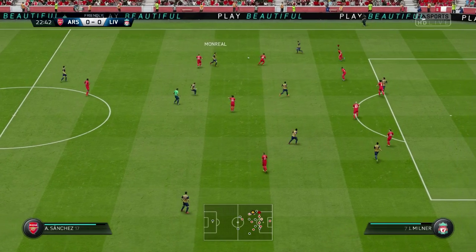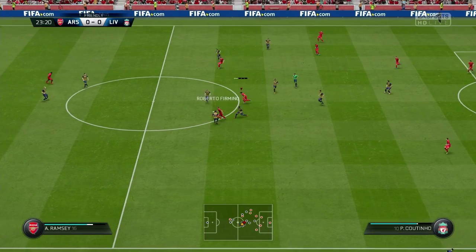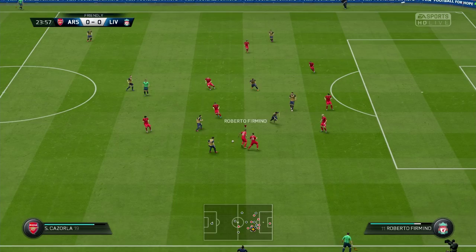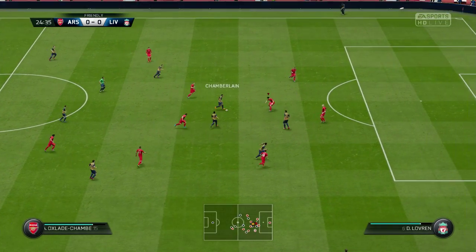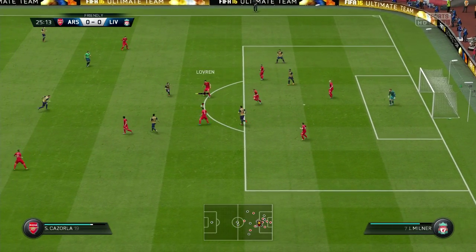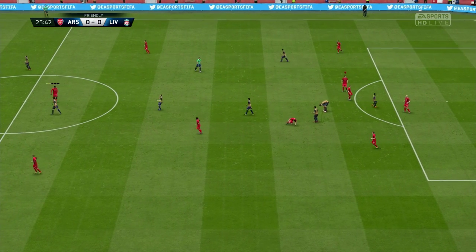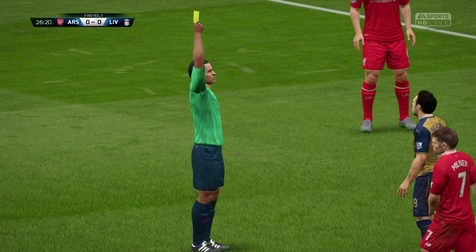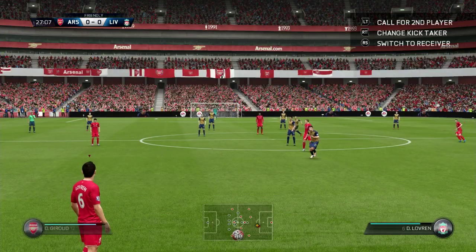This is Monreal. Nathaniel Clyne plays it forward. Oh, too much slinky football. Bellerin. Milner — he's too slow, get old Milner! Chamberlain still got the ball. Lovren, Milner just hacks it anyway and he's been fouled — referee is coming over. It's a yellow card — and it's Santi Cazorla again, so he got booked in the first game and he is booked in the second game as well.